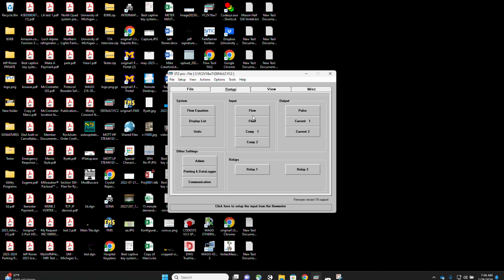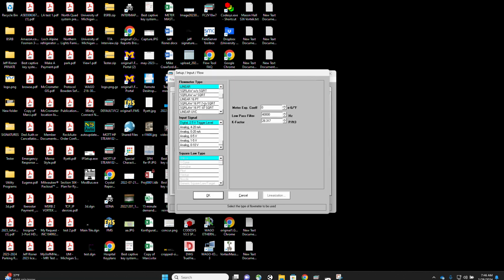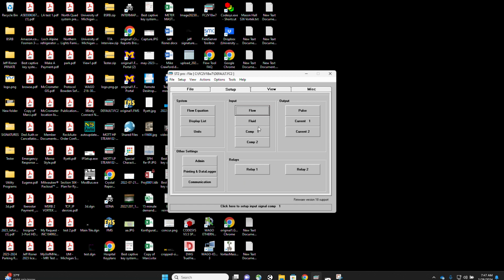Okay, so back on the setup tab, I'm just showing you an example of some of the parameters. This digital 2.5 volt trigger level is a default. We never use that on anything. If we have stacked transmitters like a high range and a low range, the option's not shown here because we haven't selected that, but it'll either be that or 4 to 20 milliamps, linear. I'm just showing you an example, these parameters are just in the software.